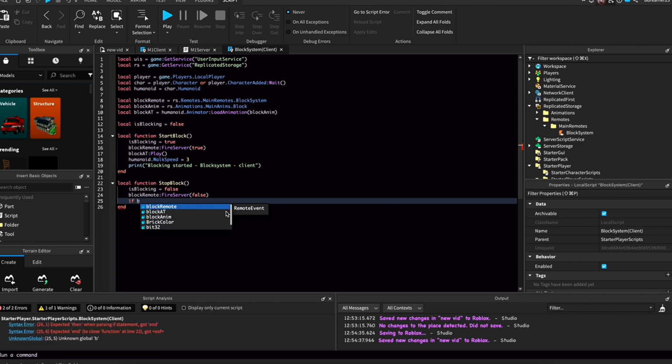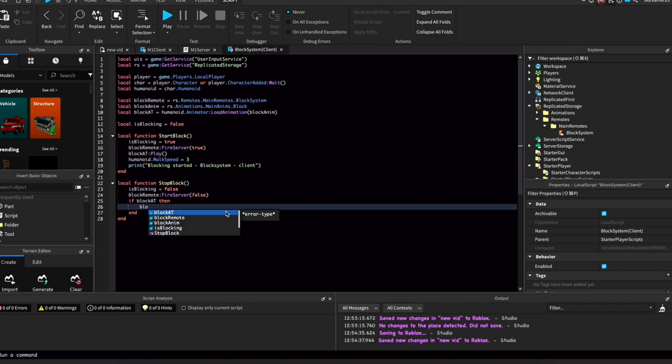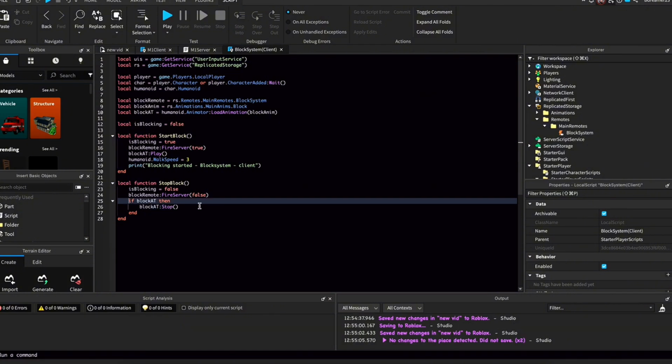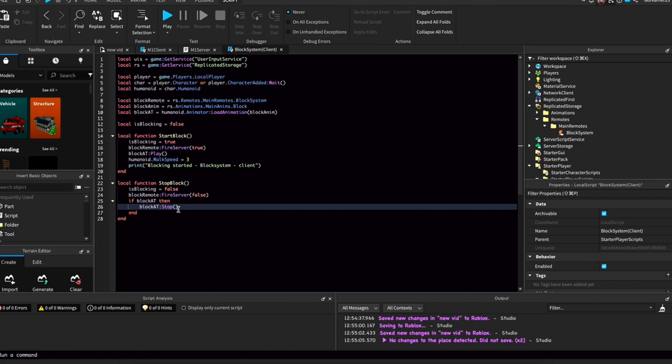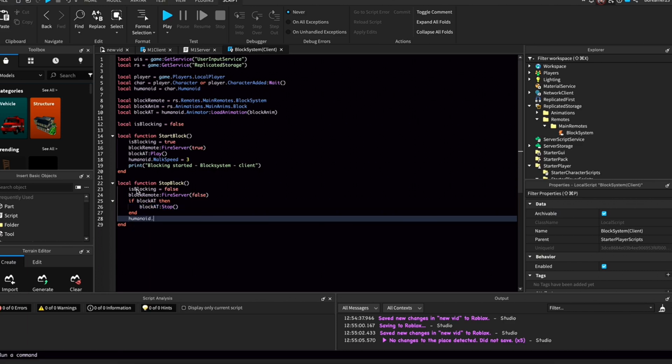If block AT, then block AT stop. So what we're saying here is if our block animation is currently animating and we're turning off the block, we want to stop animating. And then change the humanoid's walk speed back to the original, which is 16.